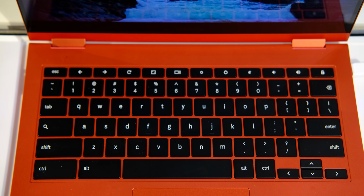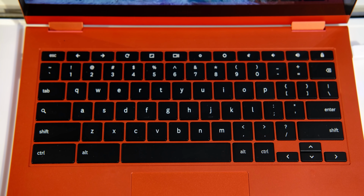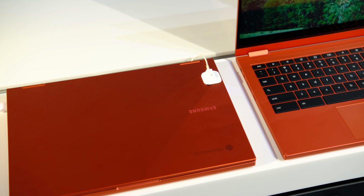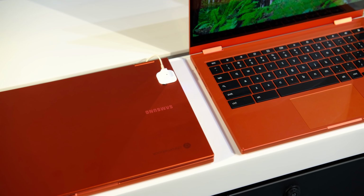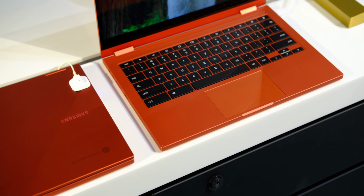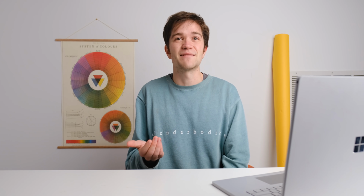Now, the Galaxy Chromebook 2 still has a really similar DNA to the original Samsung Galaxy Chromebook. It still has a really nice metal finish, it comes with this bright Fiesta red color, and overall it just feels like a very premium device. But if you look a little bit closer, Samsung definitely cut out a few of the features from the original Galaxy Chromebook to bring down the price and make it more accessible for more people.